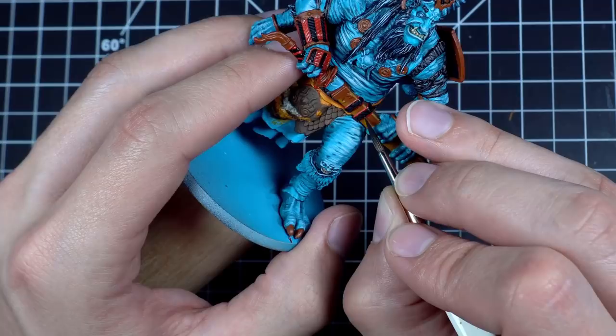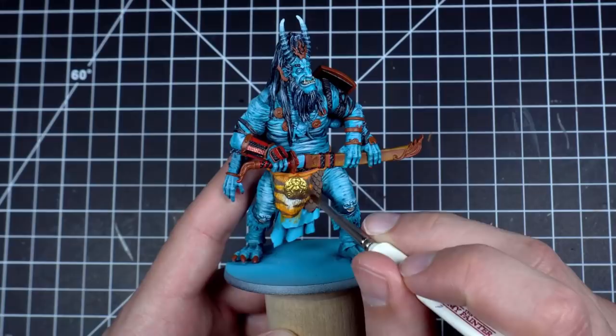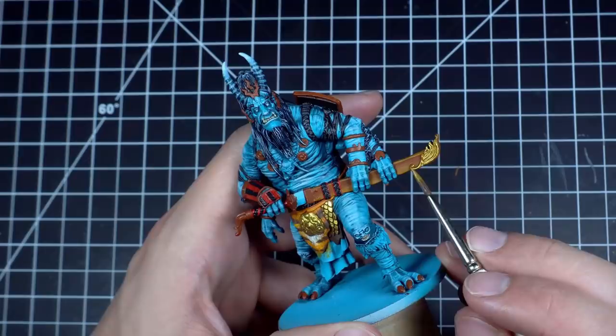I then picked out all the gold areas, including the emblems, chainmail, armor plates, sword handle, armbands, and headwear using solid gold. One thing I want to mention about this gold is that it doesn't require very much water to thin it, and when it's wet, it looks like it has terrible coverage. But as it dries, it somehow actually ends up having really decent coverage, so just keep that in mind as you give this paint a try. It's actually one of my favorite golds to use now, and I would highly recommend picking this one up.